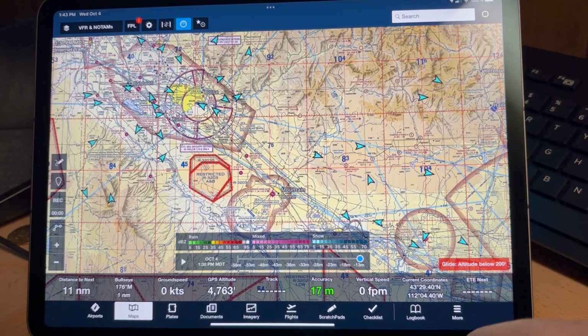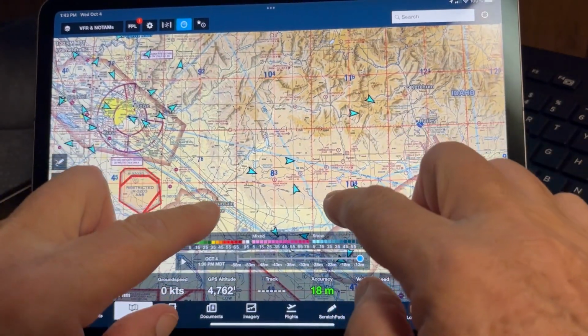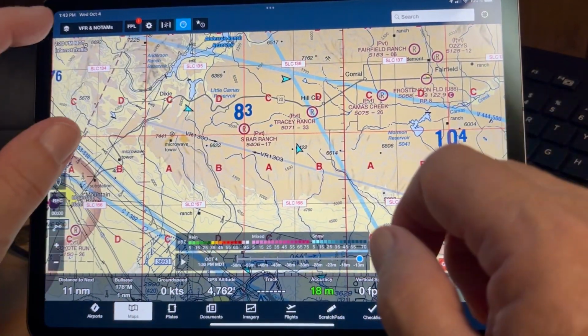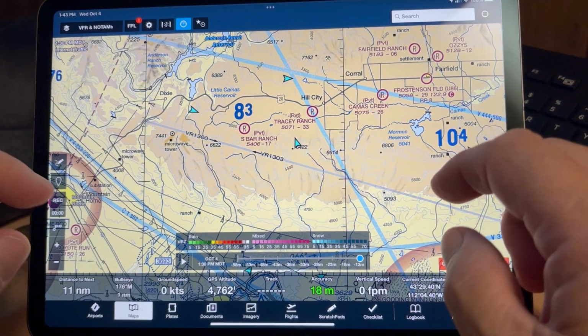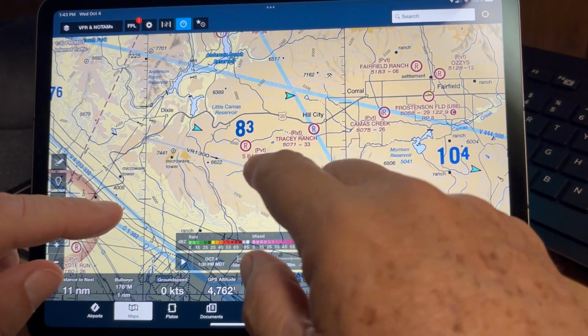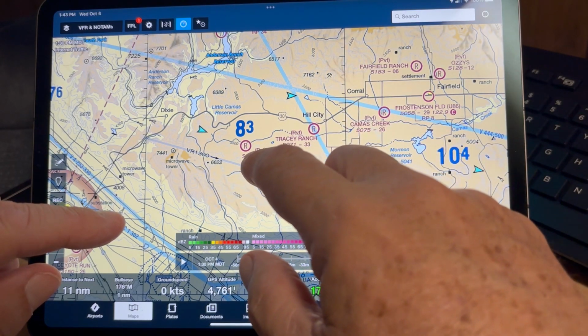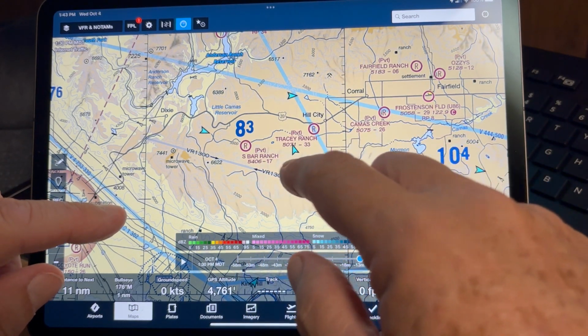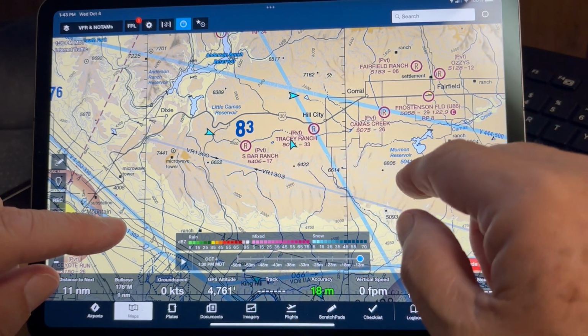Most of the airports that don't reside in the Garmin database, that reside in ForeFlight, are restricted airports or private airports. So here's an example. I'm going to zoom in here. Let me turn off the CAP grid. There. So you see these airports here. There's S-Bar Ranch, Tracy Ranch. They all have an R. And there's also a PVT here. These most likely will not reside in the Garmin database.